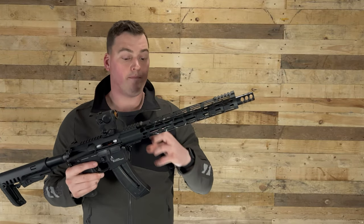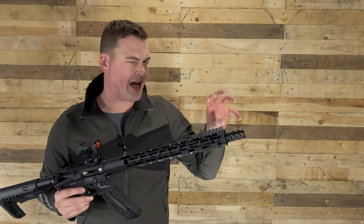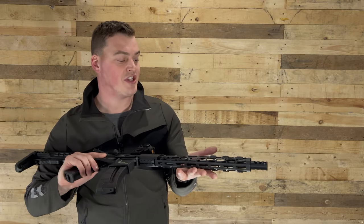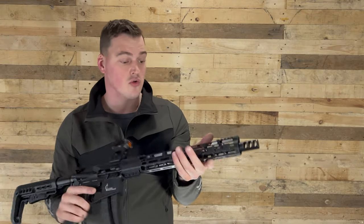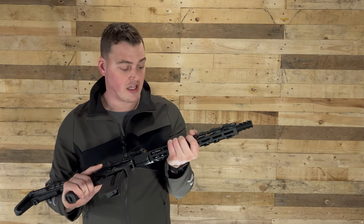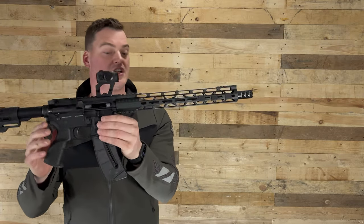And with that forearm being so lightweight and so slim, I do feel it's pushing more towards the competition market, and rightly so. You know, like I say, it's a really snappy, lightweight gun to use. But nothing wrong with using it in the field either. But yeah, I would say it's aiming more at that competition market, realistically.